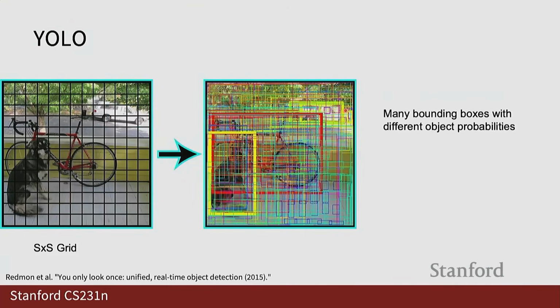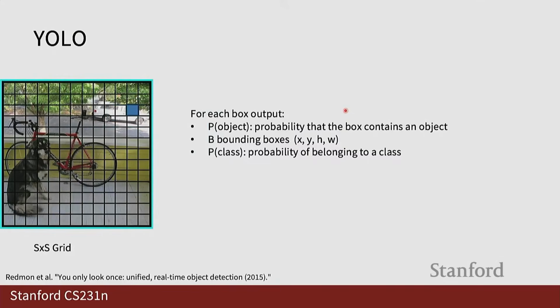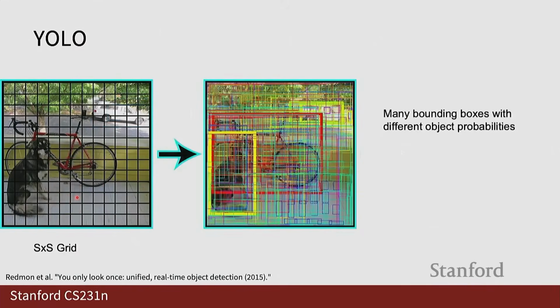So the question is, how do we get this second image, and what's the intuition behind it? As I said, for each of the grids, we generate B bounding boxes. Like for this one, we generated 2. For all others, we also generate 2. This B is again a probability vector, and each of these boxes is associated with the probability of an object existing in it. And then if I put all of them together for all of the patches, I have so many boxes, and each of those is associated with a probability.